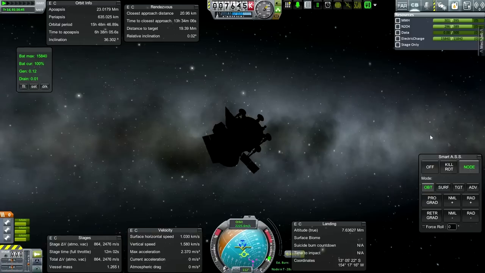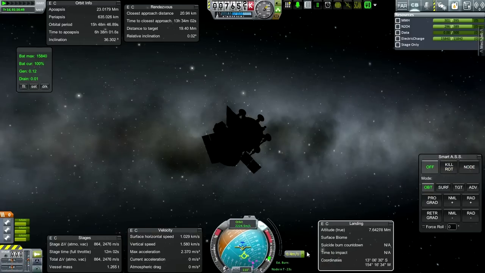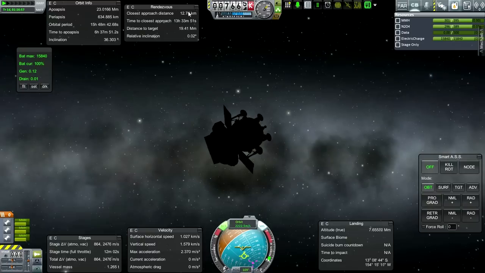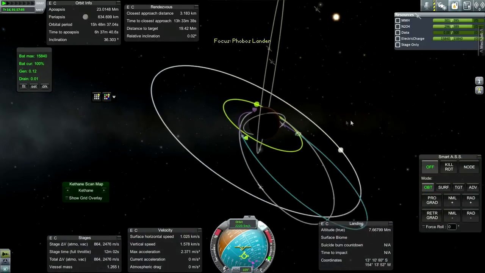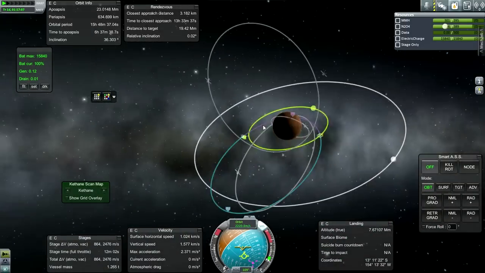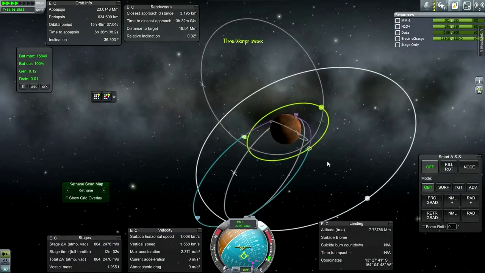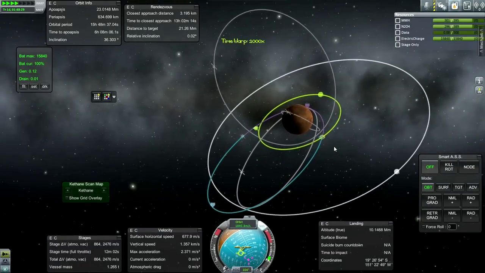Okay, this time I think I really should take my own advice and focus on pretending it's an actual spacecraft that we're rendezvousing with. So just try and minimize the closest approach distance. So 3 kilometers sounds good for a closest approach to any spacecraft. And let's go around. Let's go all the way out and back.